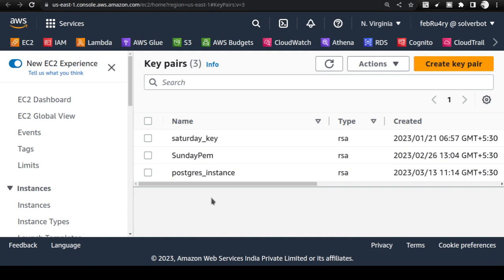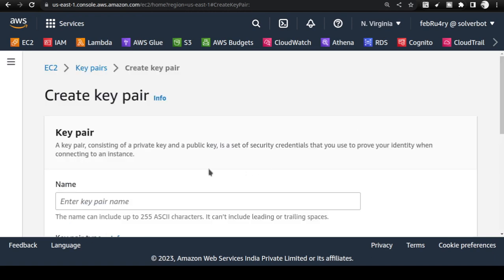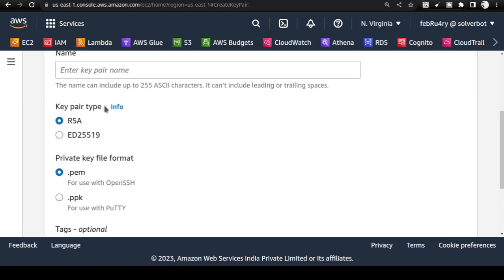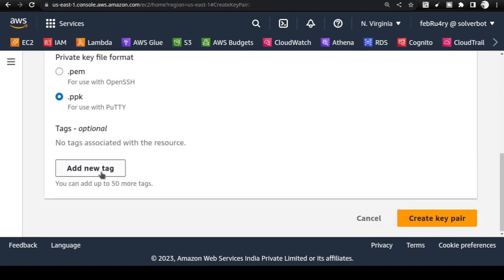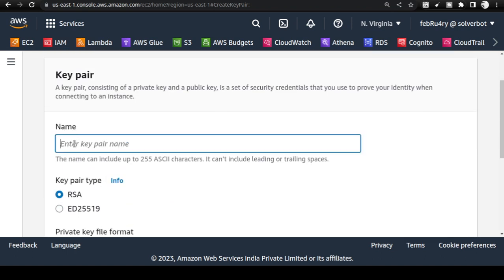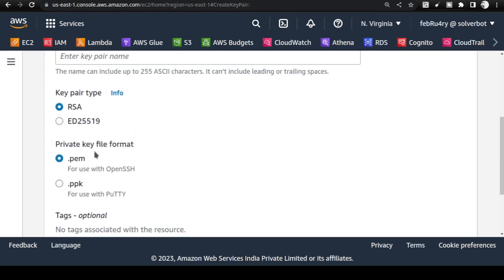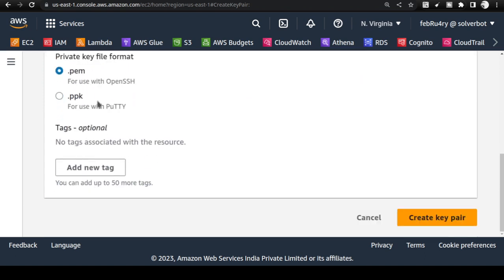This is the new tab where key pairs is there, and you can click create key pair. Once you click create key pair, it will open a new window. In that, give the key pair name. I am expecting that you are using a Linux machine. If you are not using a Linux machine, then you should select PPK, and you need to connect through PuTTY from your Windows laptop or server. That is important. Apart from giving the key pair name, in the case of Linux, you have to select PEM. I'll be using Linux only, so I'll be using PEM only.